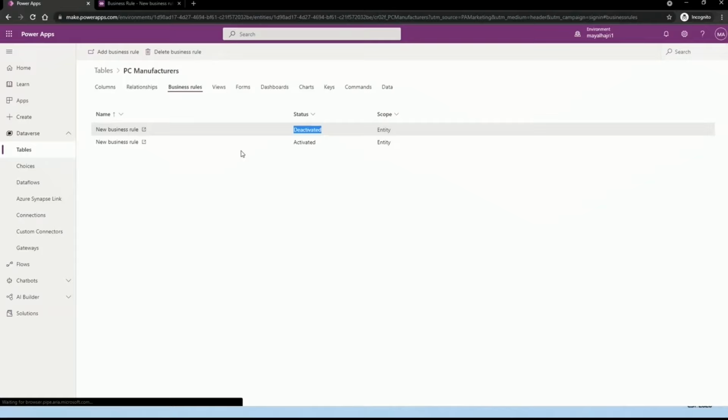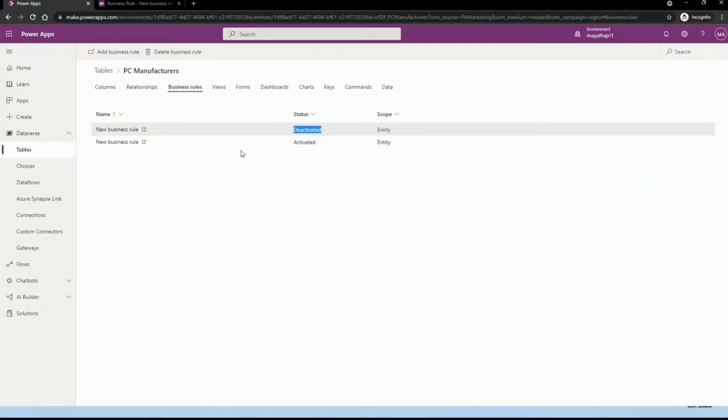Now, how can we test if our business rule is working? Actually, you can test it while you are building your application. So in the upcoming session, we will start to build our applications within Power Apps using Dataverse. So our data source will be Dataverse, not SharePoint. We will see how we can add the data, how we can export it. We will apply all the basic knowledge that we learned in our previous sessions in October, and build a basic application, but our main data source will be Dataverse.